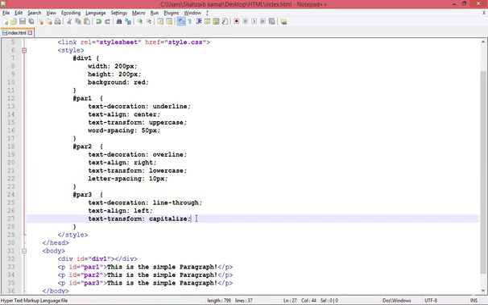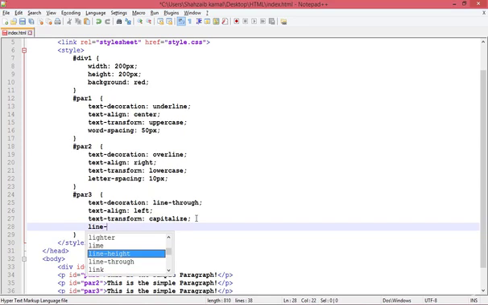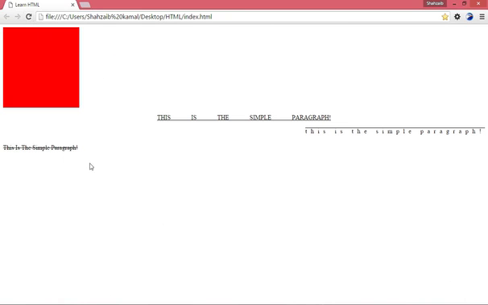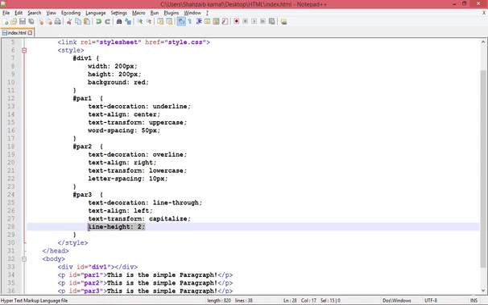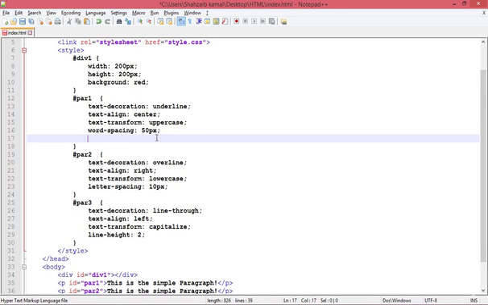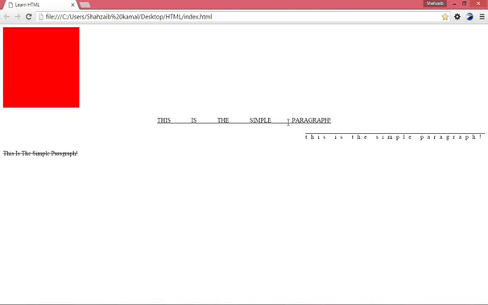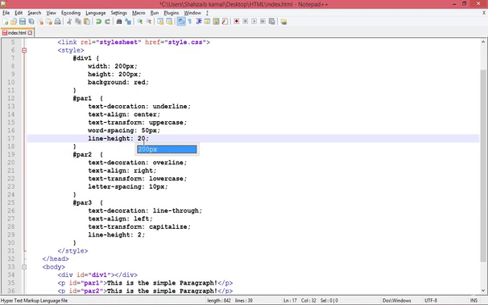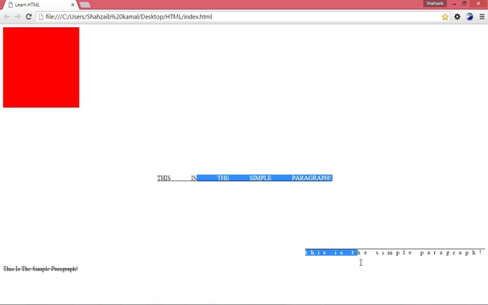Now something more, there it is, the line height. I just forgot about the line height, by the way. Now just 2. What is the meaning of 2? The double of the height which it already has. Refresh now, you can see that it got a little height. Well, to see this in a more perfect way, I'm applying this on the para 1, the line height 2. Refresh now, you can see that the line height has been increased. Now the space between the two lines, basically the height of this line, has been increased. This is called the line height. 20 and refresh. Too much, as I imagined.